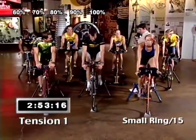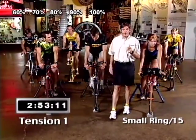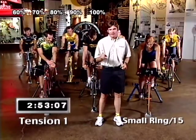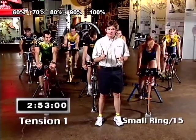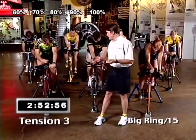Okay, in about 15 seconds, here we go. We're gonna warm up. First set's gonna be like we always warm up in our Spinervals workout. Big chain ring on the front, 15 on the back, 30 seconds on, 30 seconds off, three times. If you're on a RevMaster or stationary bike, put your tension setting at around 3. Okay, here we go, big chain ring, 15.